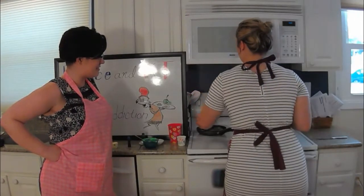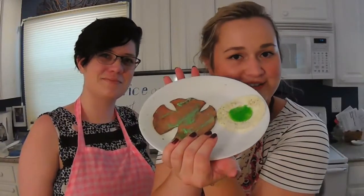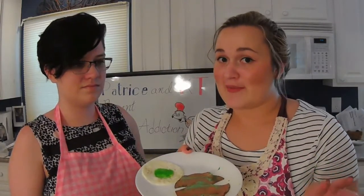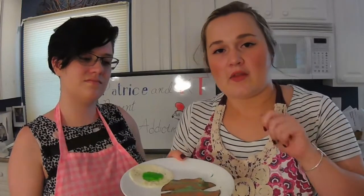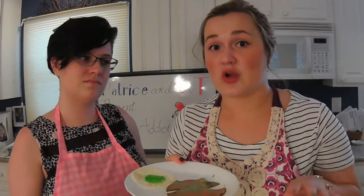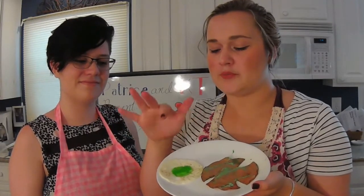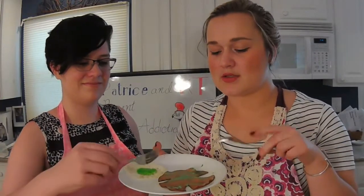It's looking pretty good, if I say so myself. Here we go — our finished product. My fingers are a little green; yours may be too, but that's okay. We are pretty happy with our outcome. We did smear a little bit of our green butter on there because we did do a trial run the first time to make sure we were giving you proper ingredient portion sizes — the bologna was really green that time and this time it wasn't. So our recommendation is just to make sure that the butter is as green as you can possibly make it. Specifically three tablespoons of butter and ten drops of gel green food coloring should do the trick. We have our egg — a little bit of salt and pepper, green yolk, egg white — and then our fried bologna, which is our ham.